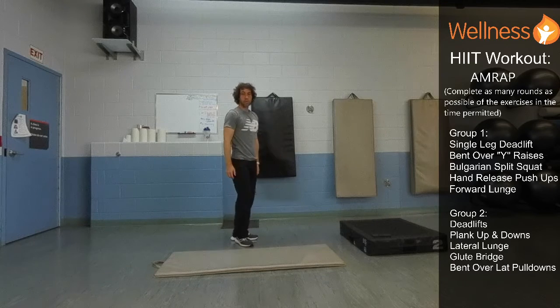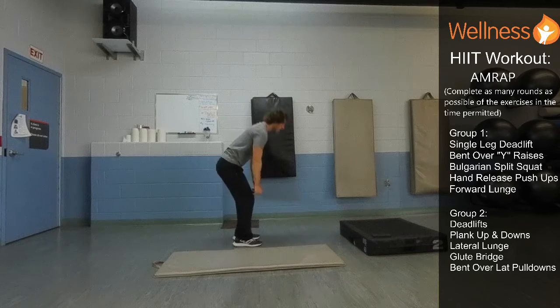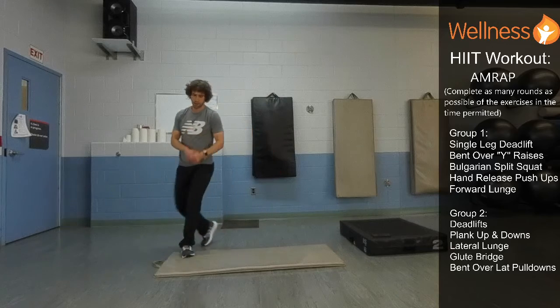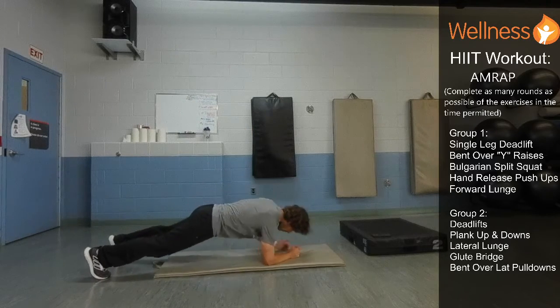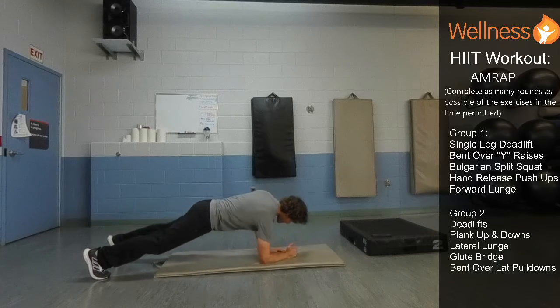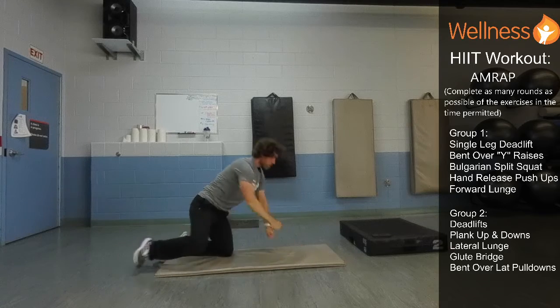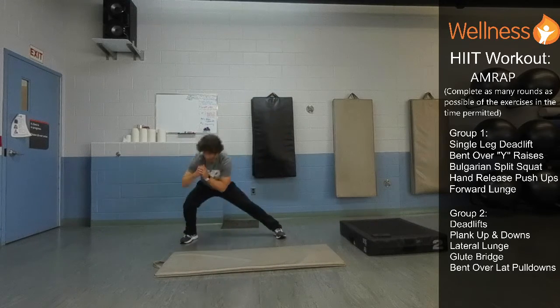Good, so from there I go back into the deadlift. Okay, so feet are a bit apart. One, two, and five. Good. Plank up downs. Working that core again, so here. Lateral lunge. So I'm going to the right now with my lateral lunge.